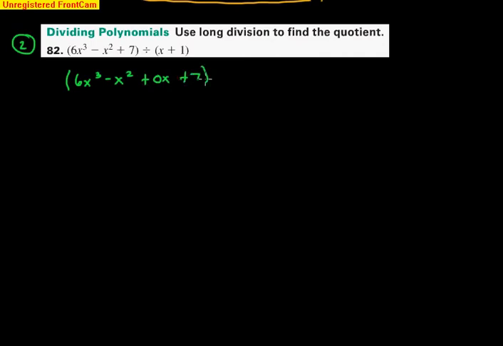You have to have that in there. Now the other one is fine because it starts with x and then goes to a number, so that's fine. So this is the true division problem we're going to do. Okay? So the second polynomial goes on the outside. The first one goes on the inside.